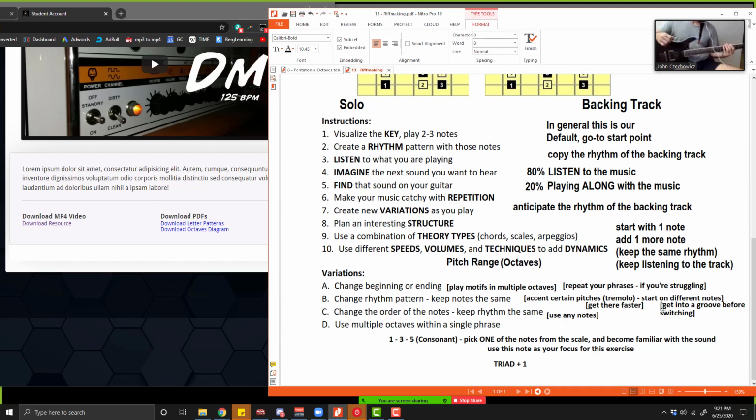I don't like the three at all. It sounds like shit. Especially since we're ending on it. It just does not sound good. It's sort of a transitional note.